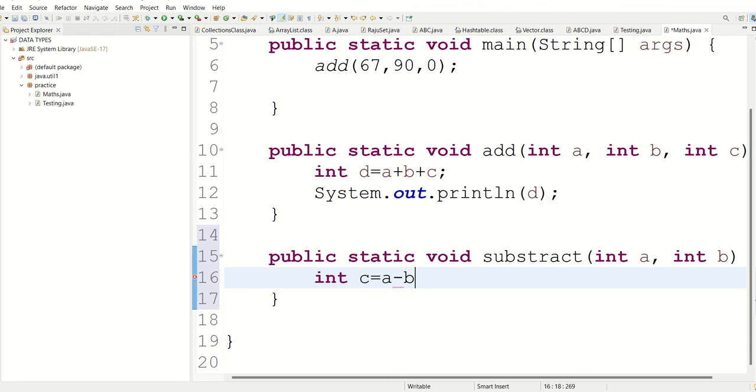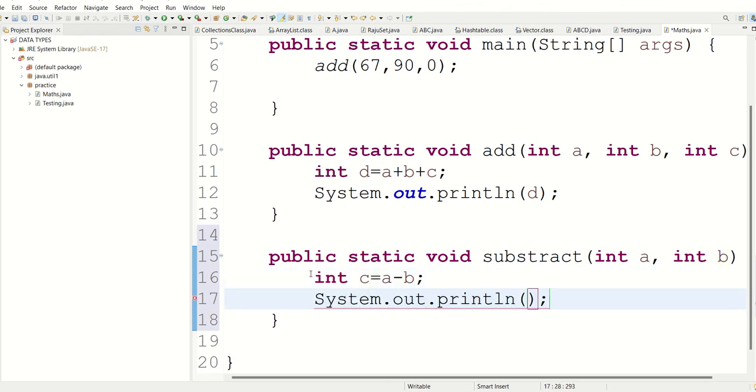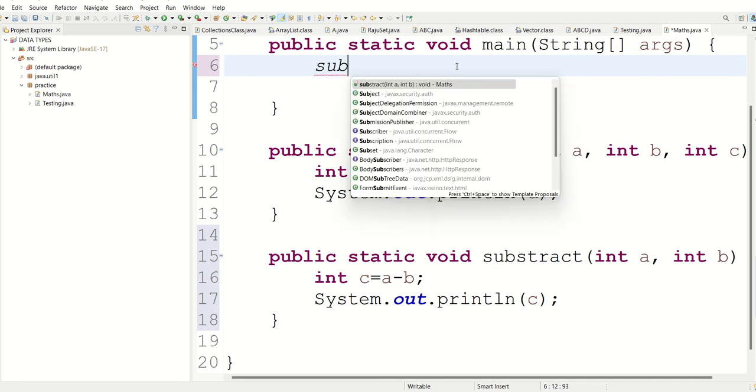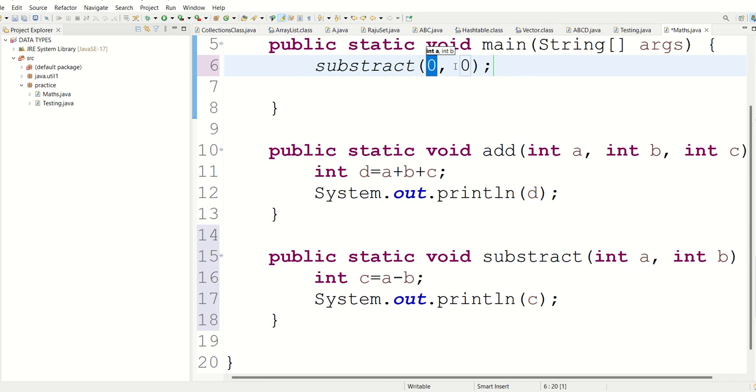a minus b, now assign it to c. Now if I call the subtract method, you must pass the 2 values, that is 100 and 12.